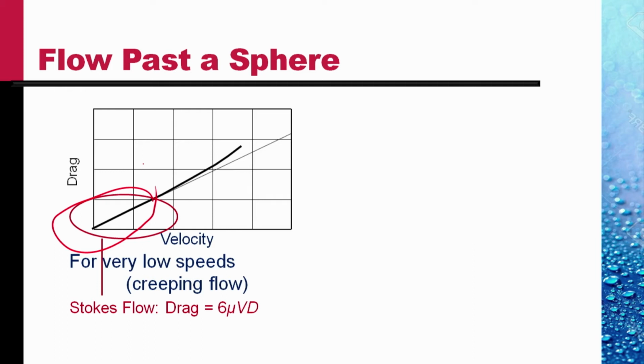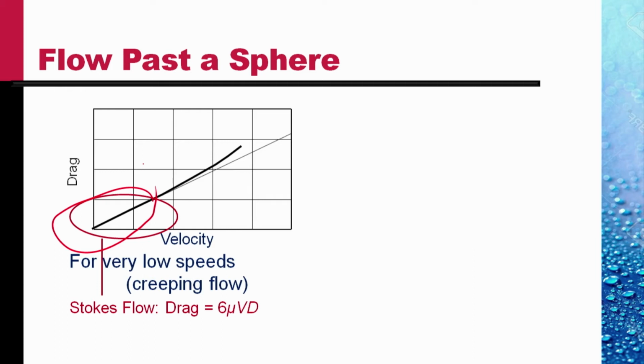Typically, that would mean that for a fluid like water, the velocities would be in micrometers per second, and the dimensions of the bodies would also be that low. Only very fine dust particles, microbes, and such biological entities have a Reynolds number as low as that while moving. The water droplets in clouds, when they are very small, of the order of micrometer size, also have very low Reynolds numbers. So it is for the very small microscopic world that we can use the Stokes formula, drag is equal to 6 mu Vd.